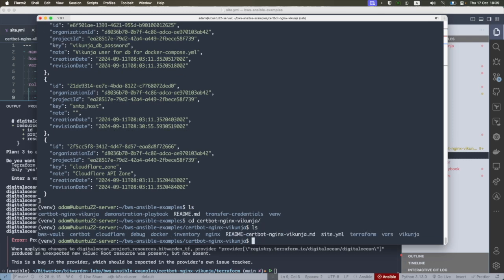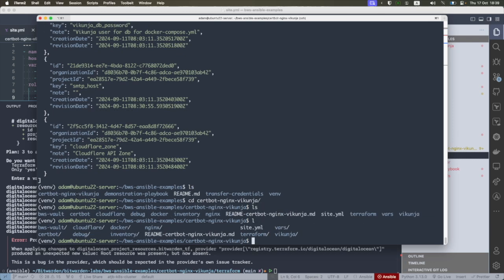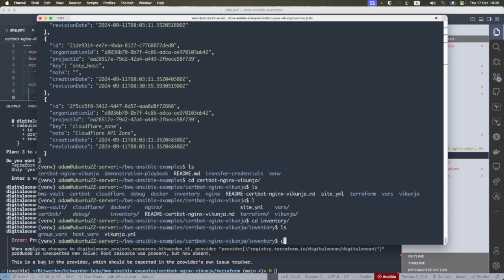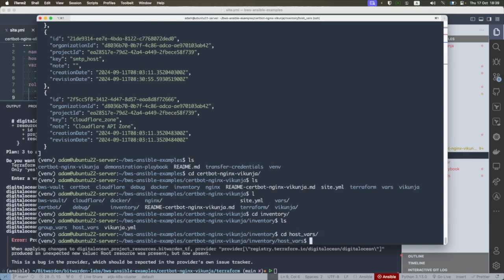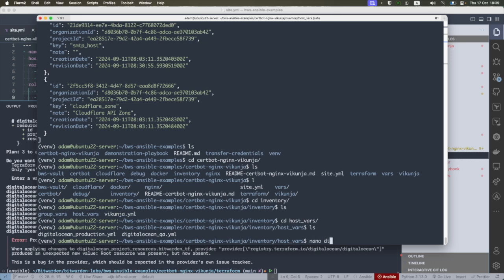Okay, let's have a look at this particular file, this particular module. Again, lots of different places that we can configure. What we're going to do is I'm going to start it off running, and then I'll start stepping through it bit by bit in a minute. So the first thing that I'm going to do is configure the inventory. And in here we've got host vars and group vars. Let's look at the host vars first. And we're going to nano these one at a time.